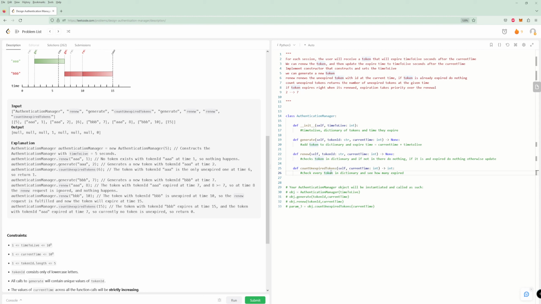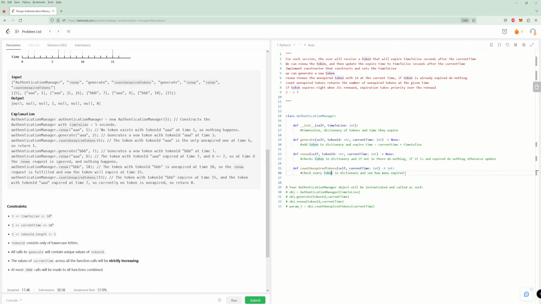So I think I know how to save a little bit of time. Normally we'd have to go through the entire dictionary every time, but how we can save a little bit of time is we can have a variable, which could be any variable, a list or a set or anything.